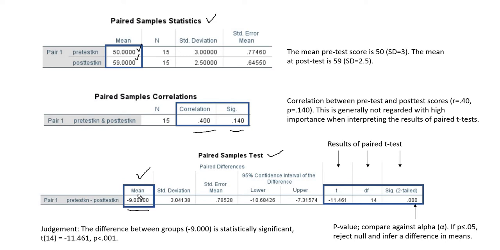This is also equivalent to the mean of the difference scores that can be computed between pre-test and post-test. What I mean by that is if I compute a new variable in my data set that represents the difference between pre-test and post-test scores, then this would be the average of those difference scores.